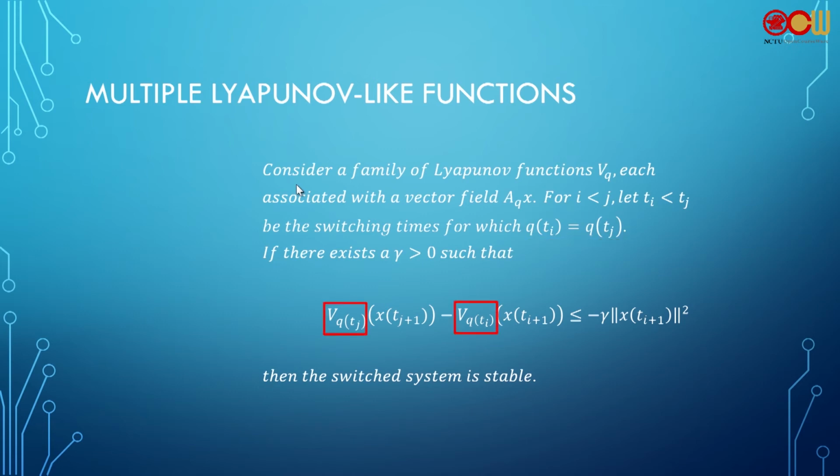For the same systems, right, Q at different time slots, Q(Ti), Q(Tj), the same Lyapunov function has to decrease because Tj is greater than Ti, same as Tj plus 1, Ti plus 1. So you compare the same Lyapunov functions at different times, but the tendency is it has to decrease because here is a minus.